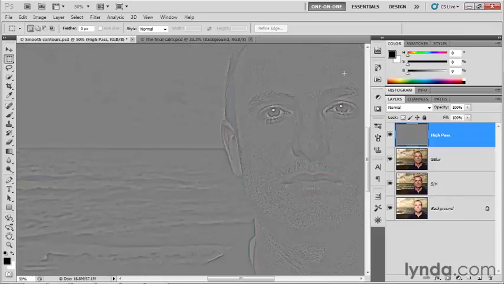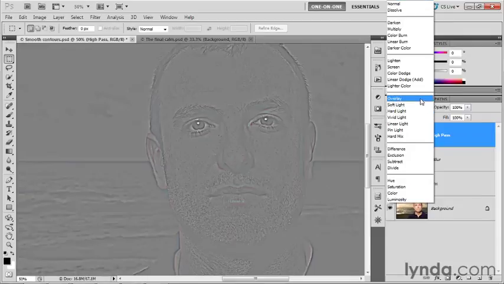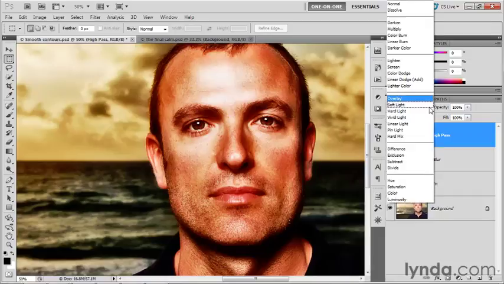Then I'm going to go and zoom in. So we're seeing the image at the 50% zoom ratio. And I'm going to switch from normal for starters to overlay. And that's giving us a pretty darn sharp effect. If I turn the eyeball off for a moment, there's the image without the sharpening, and then if I turn on the eyeball, there's the image with the sharpening. It's a little bit subtle, however, to my way of thinking. And I imagine, actually, that were we to print this image at 300 pixels per inch or something along those lines, we'd probably lose the sharpness. Probably wouldn't come through. So I'm going to suggest we increase the effect.